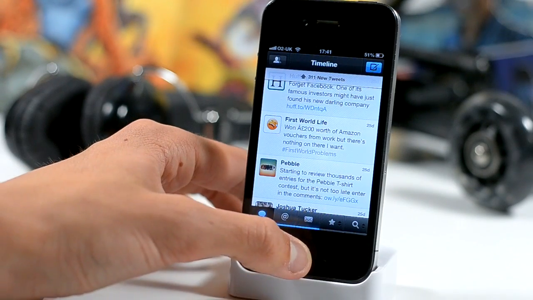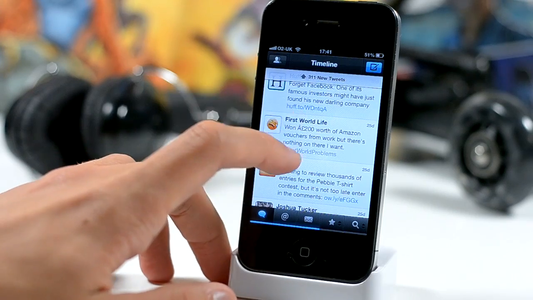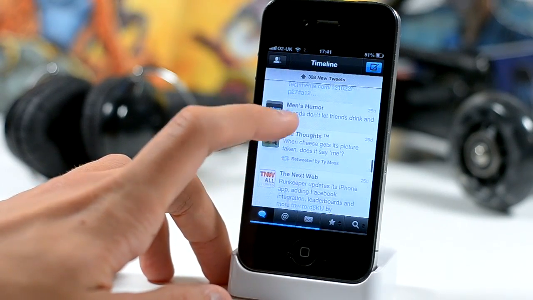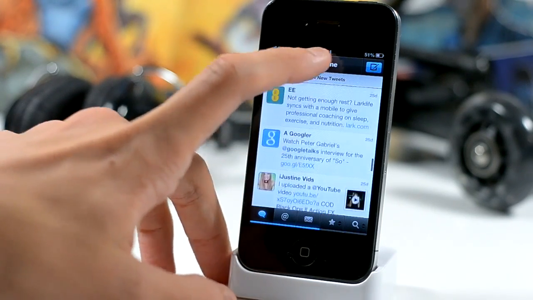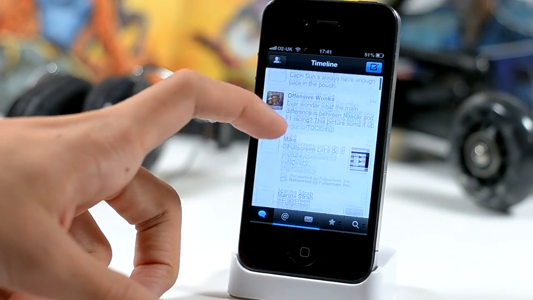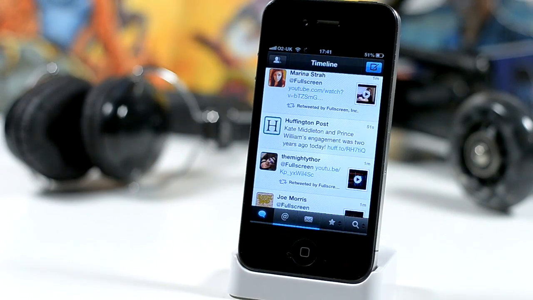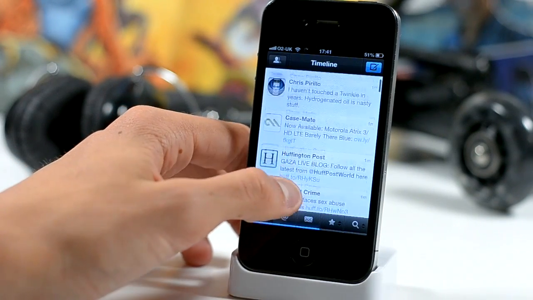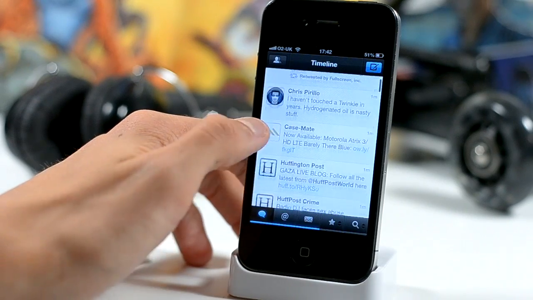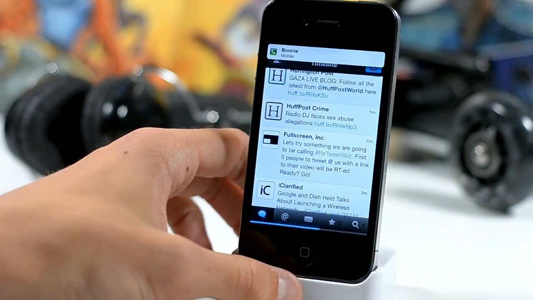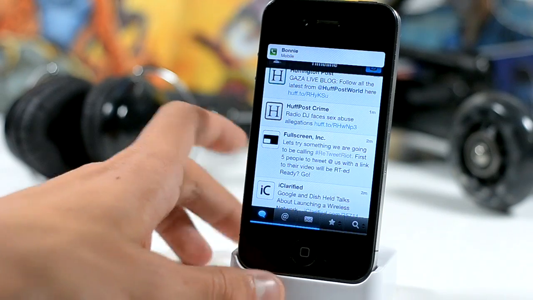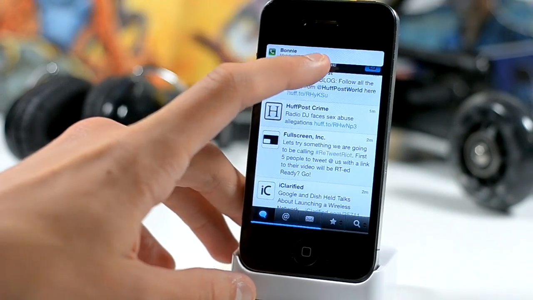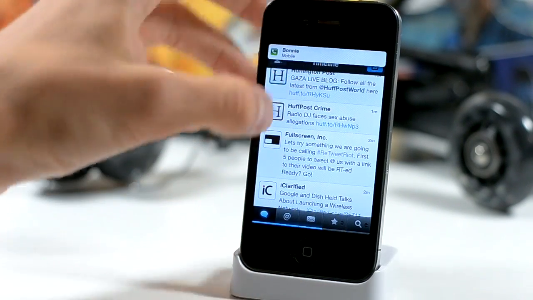Let's talk about Callbar v2. You might well have heard of Callbar. Callbar is quite a well-known jailbreak tweak. So basically, if I was in Tweetbot here, just browsing around, and I got a phone call, as you can see, that would interrupt the process normally. However, with Callbar installed, this is the basic premise of this tweak. It lets you still carry out that process, whatever you want to do, yet the call is still being rung and your phone is still ringing, but it doesn't interrupt your current process that you're doing on your phone.